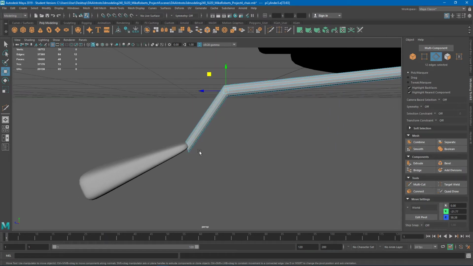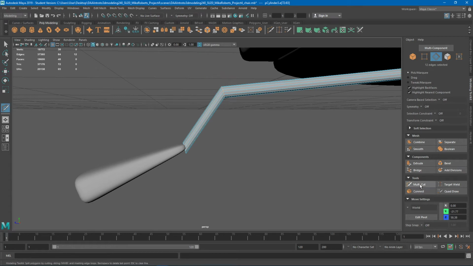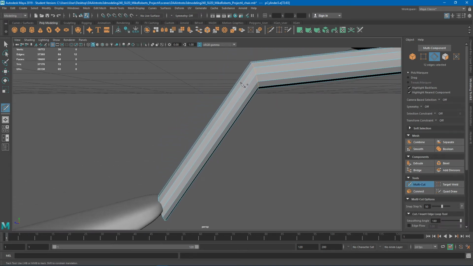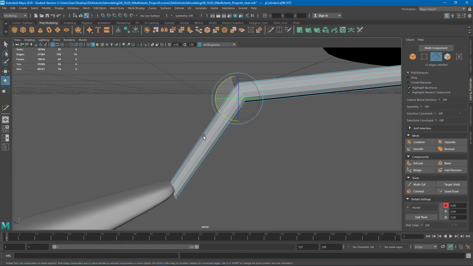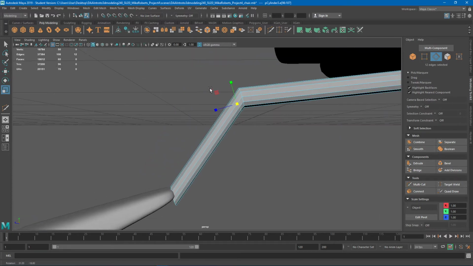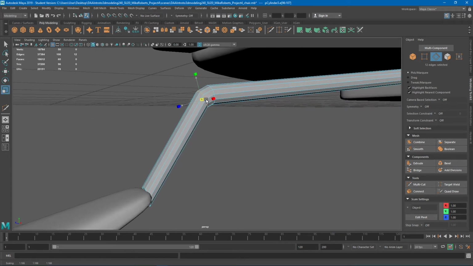In this case, I'll leave this one for the moment. And I'll just put in some extra ones here. So I'll maybe put in one right here. So multi-cut again. And then we could hit W for move. Double left click, right? E for rotate. Actually, in this case, we'll select to rotate. And switch it to world if we want. It's always a better default. And you'll notice we can rotate this guy a bit here, right? Just to bend it a little bit there. There we go. If we need, we can always scale it a little bit as well. W for move. Actually, let's scale it back out, though. Made it a little too small.